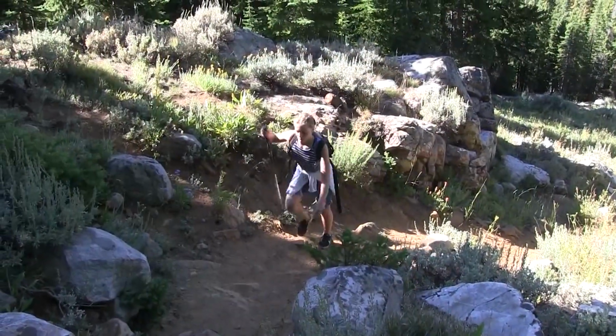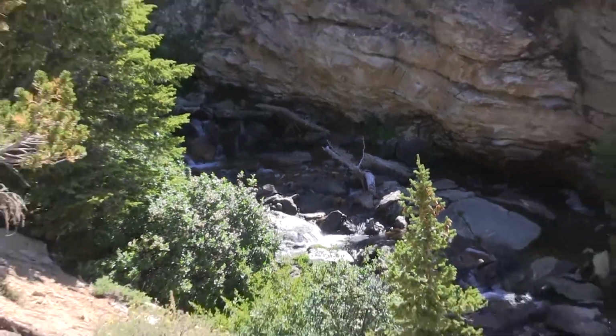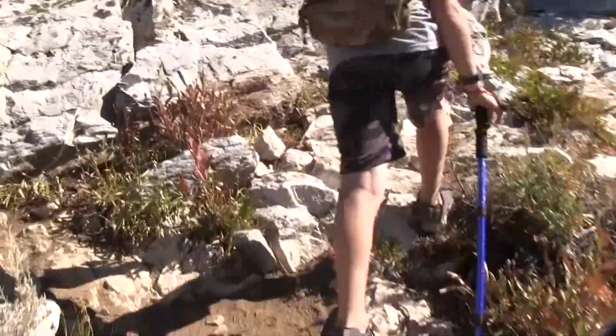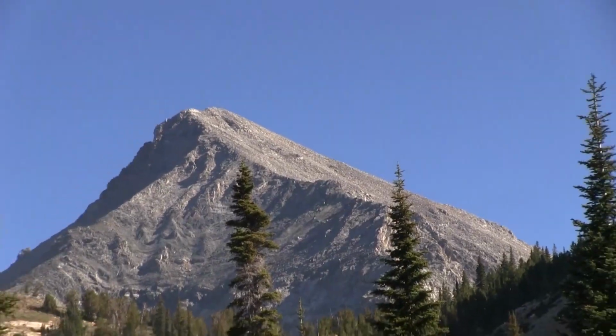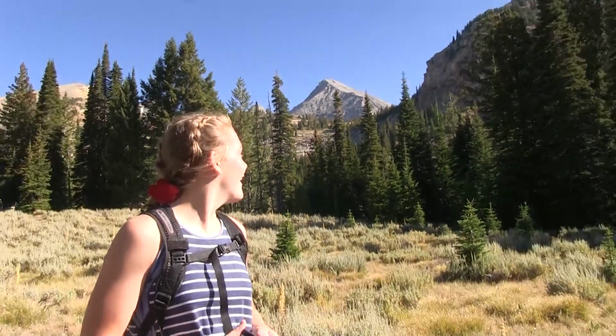Now don't get me wrong, there were still plenty of tough spots to hike, like this spot that followed closely by the river as it cascaded down some slick rocks. But when you know you have several thousand feet to ascend and the peak is right in front of you, you know there has to be some much tougher parts ahead. Well, that up there is definitely the peak. My dad checked his topo maps and it was it. I don't know if I'm happy about it or not yet. We'll see when we get up there.